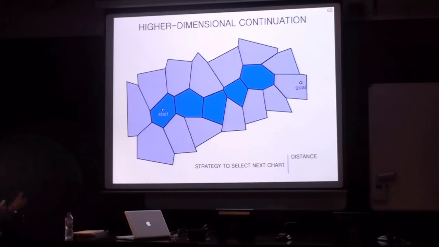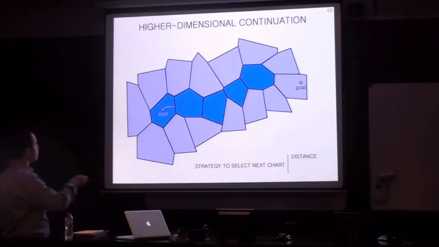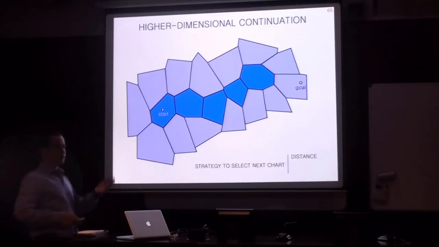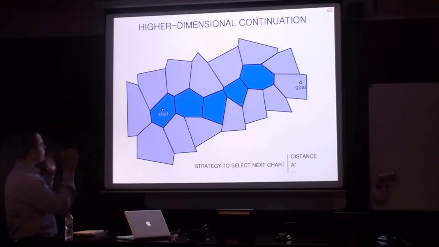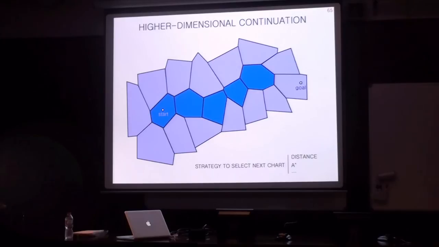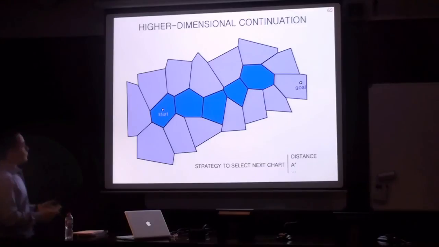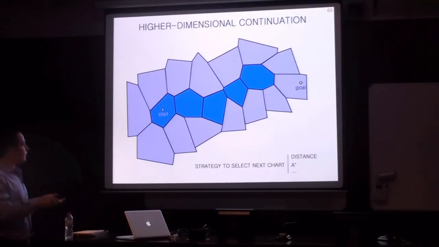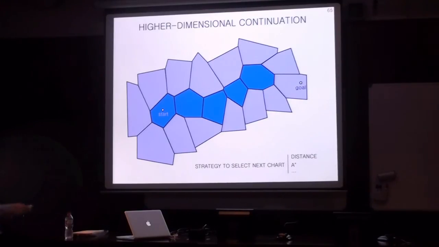So the algorithm finishes when the goal is found, or when the whole atlas of the manifold has been computed, in which case there is no path between the start and the goal. And of course we can combine this distance function with any other strategy of expansion that we want, for example an A* strategy. So this is a resolution complete method in the sense that it will find a path if it exists, or it will prove non-existence of the path otherwise. So now we will see some examples of how this works. And in these examples, we have used an A* strategy combined with a Euclidean distance on all the variables of the problem.